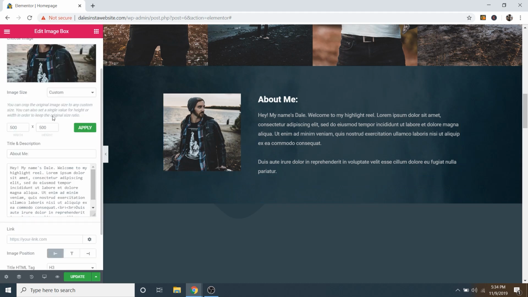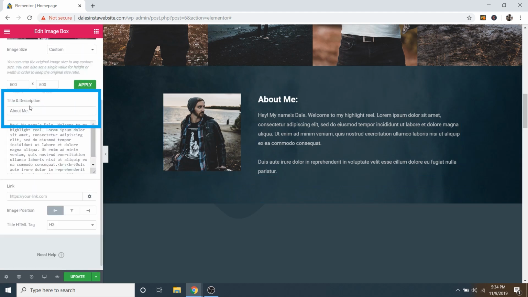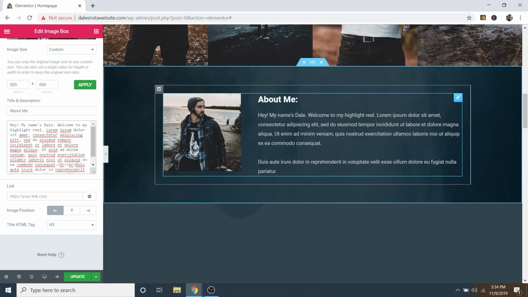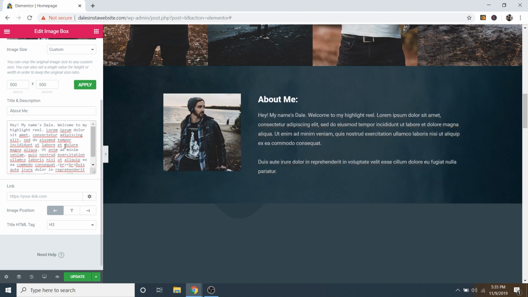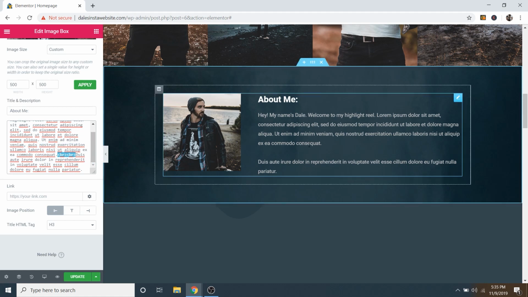Okay, so you can also scroll down and edit the title and description. Underneath title, you could change that. Maybe you just want it to say about. And then you can write whatever you want in here. If you want there to be a line break, the way I have these two paragraphs, the way I have a line break in here is just by clicking on the screen and creating a line break by hitting enter twice. Because if you do that in here, it won't quite work, because as you can see, right here, we've got BR and BR. That's a little break code. Basically, it's saying to create a line break twice. So just do it right on the screen.